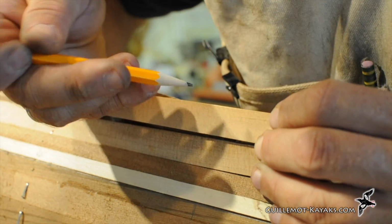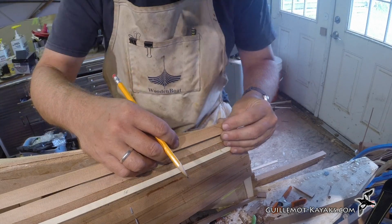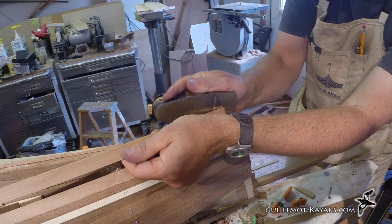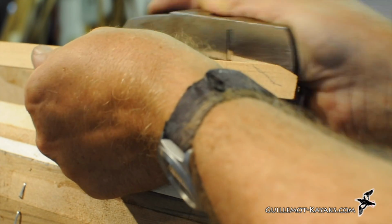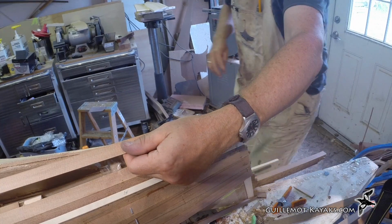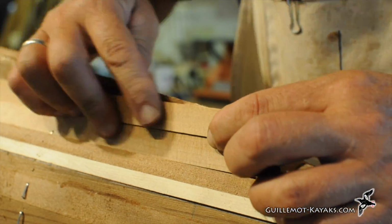You need to start somewhere. I'm just making an eyeball guess at some kind of a bevel. I lift the strip up and hold it in its installed orientation. The plane is held to match the flat surface the strip will fit against. This should be a good approximation to start with.